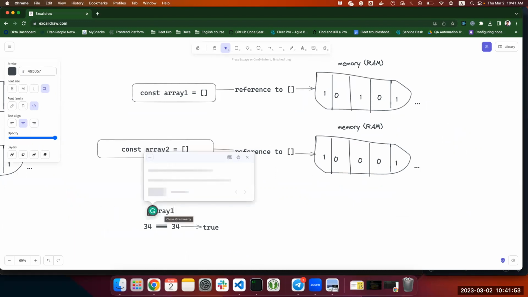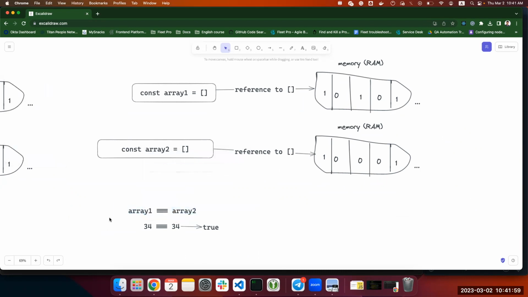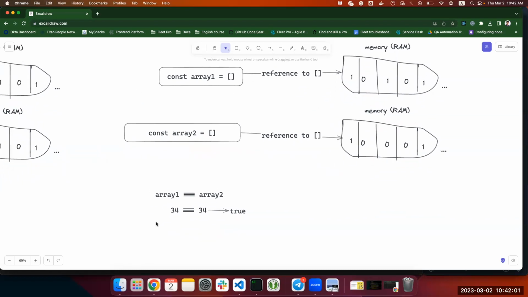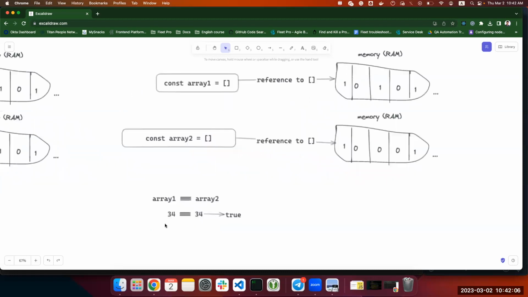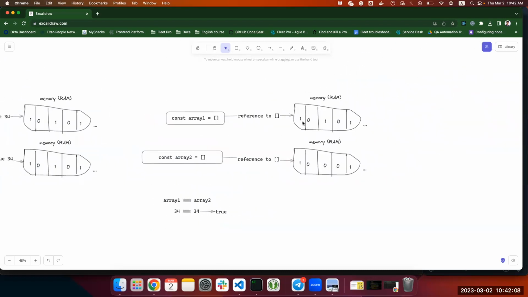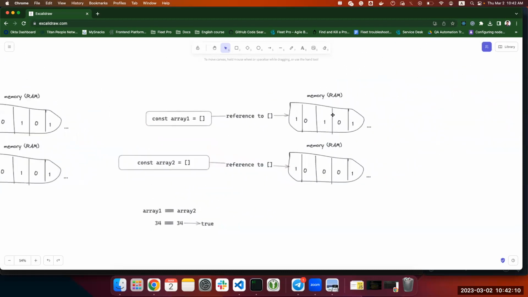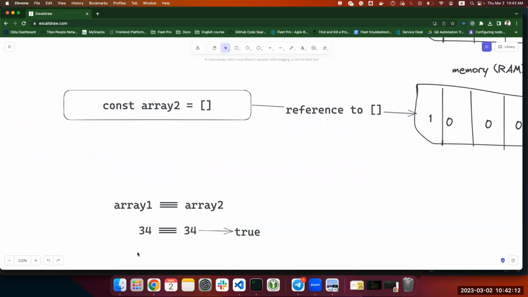So now when we compare array1, we're trying to compare array1 to array2. Now, the way it works, it does not bring the actual value of the array here, but it brings the reference. So let's use these 1s and 0s to capture the reference.